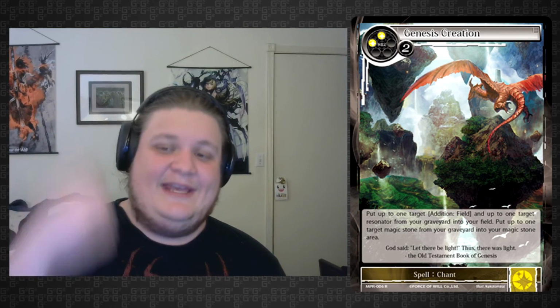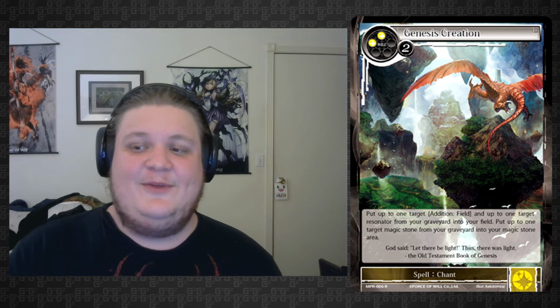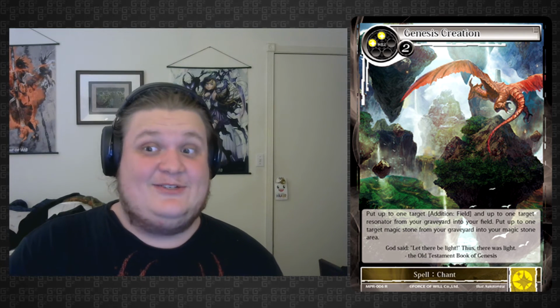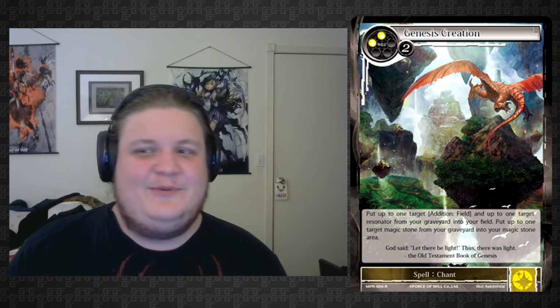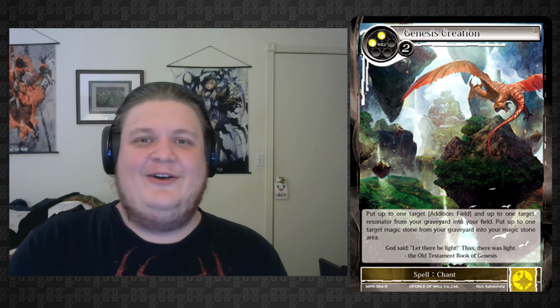I run Genesis Creation, 2 white and 2 for a spell chant. Put up to 1 target addition field and up to 1 target Resonator from your graveyard into your field. So you can bring back an Alice's World. And a Resonator, if you don't have any Alice's World in your graveyard, you can bring back like a Wukong. The best thing ever is bringing back an Alice's World and a Wukong.